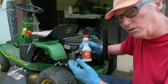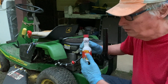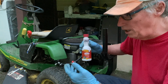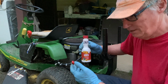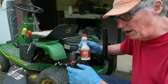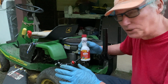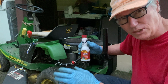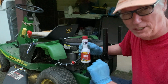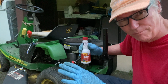I'm going to put 2 ounces of this in the gas tank just to kind of kick it up a little bit. As I normally run 93 octane in this lawnmower. And the reason is clogged gas filters. If you run 87, I've found out multiple times, number one, they will clog a stone filter up in a car. Had an old Chevrolet, I had to replace that stone filter several times. As soon as I started running 93 octane, I never had to replace it again.